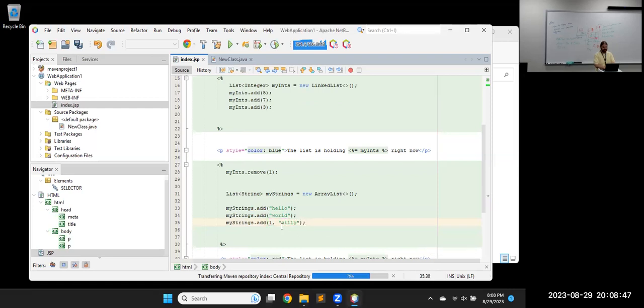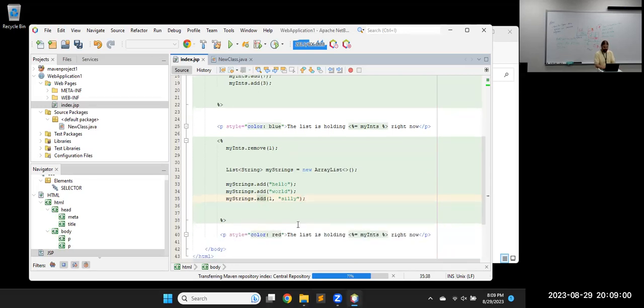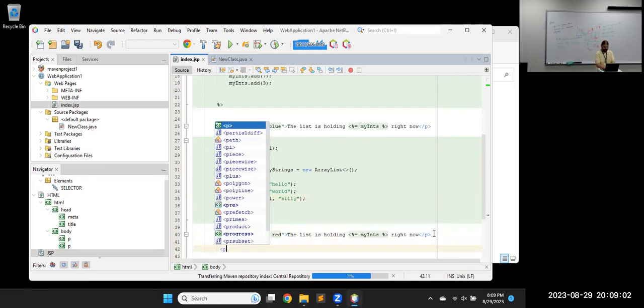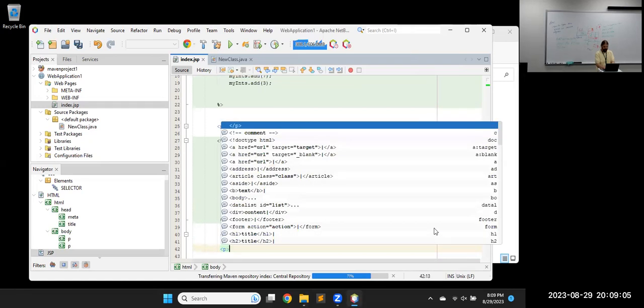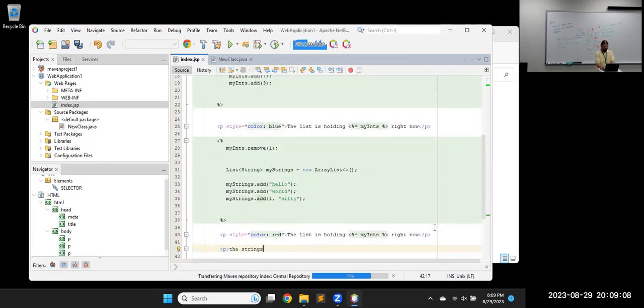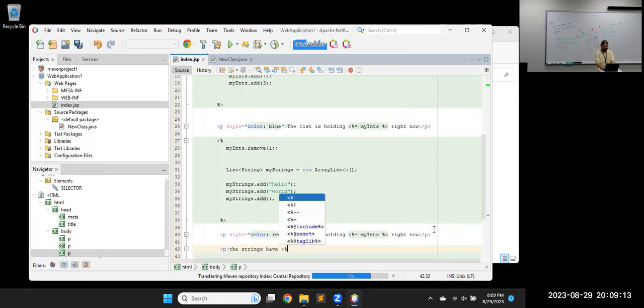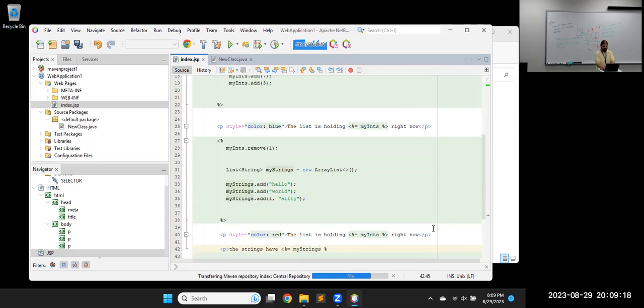That worked. So notice we're jumping out of the order. Like up here, we just kept saying add and it just added it at the end of the list. But if we add and then put another index, we can put it in wherever we want. I guess I'll print that out somewhere. Come down here, paragraph, the strings, and then we'll put in that special tag, percent equals the variable, in that variable tag.